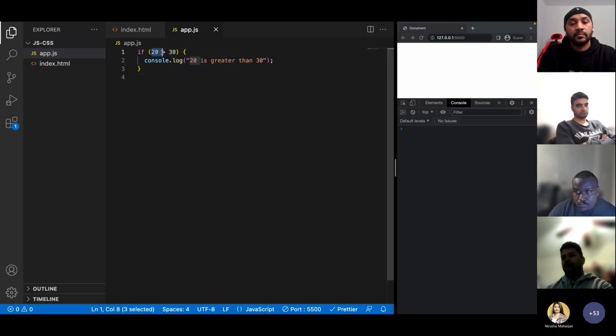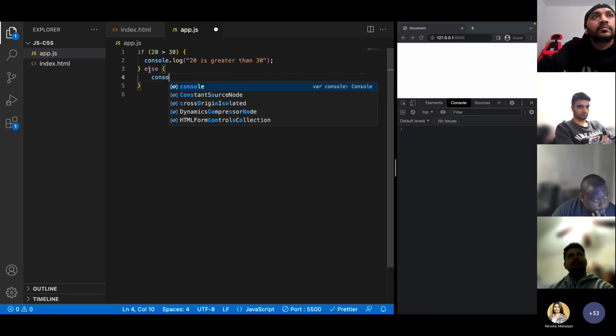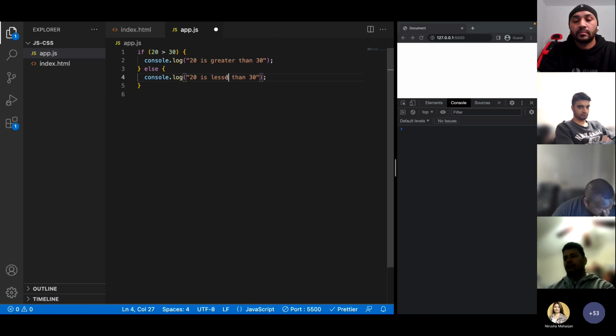It will first check this condition here, and it will make the decision whether to execute this line of code or not inside this conditional statement. And if this is not okay, then we will have other conditions as well, right? If this is not fine with me, then I'll do this. We say that in real life, right? In programming language we say it with an else statement. Else, console log, let me copy this one here. Else console log 20 is lesser than 30.